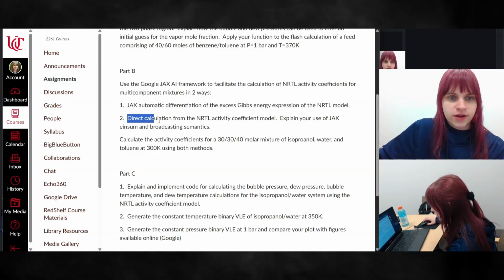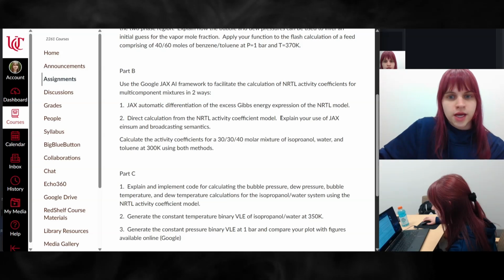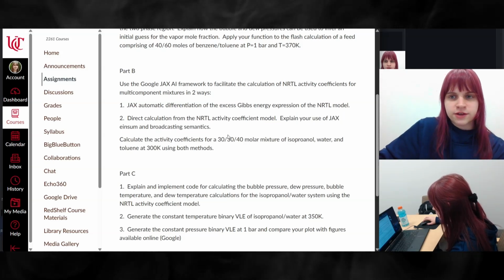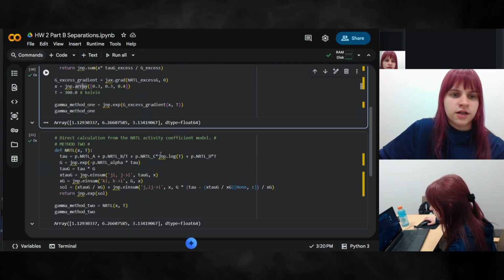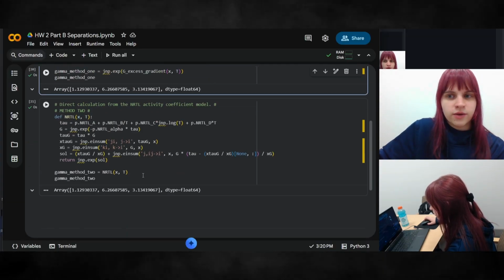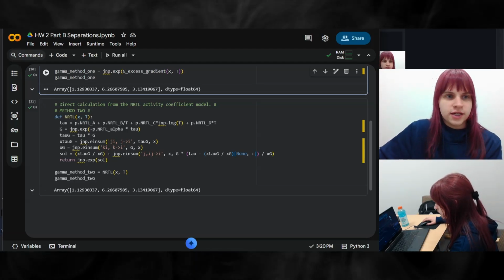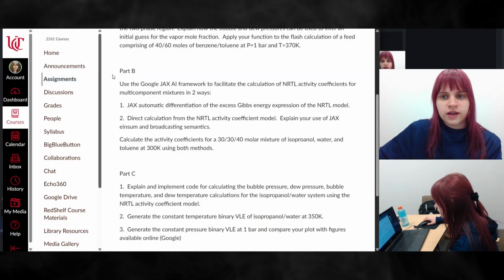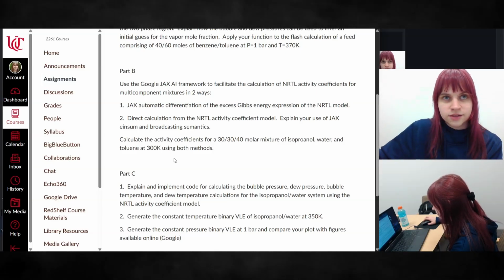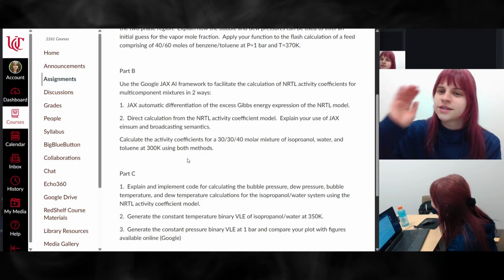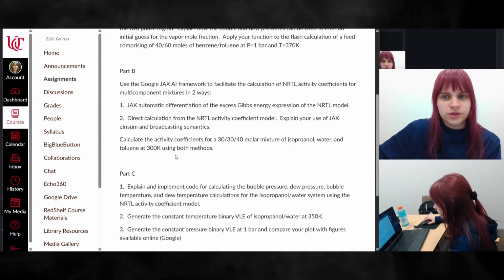And then we did a direct calculation from the NRTL activity coefficient model. And then I tried to run through, as well as I could, the einsum and broadcasting semantics, just what those mean and how that works. I would encourage you to look more into it yourself and see if you can directly apply it to something more applicable to you and what you do.